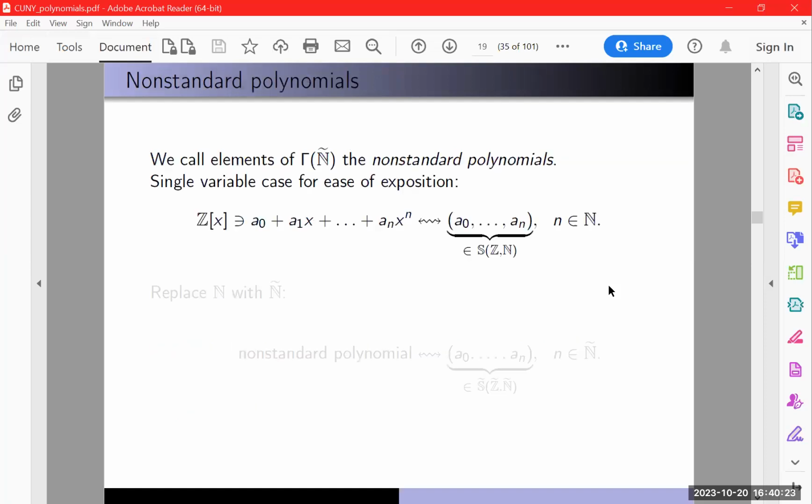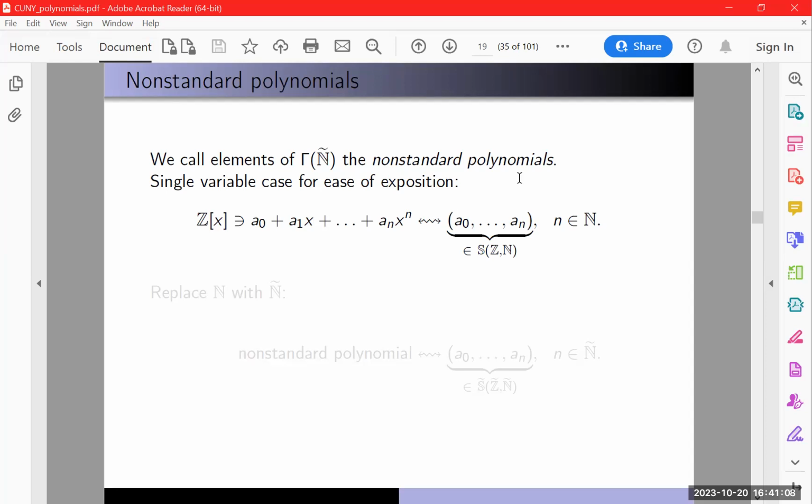So let's actually look at how this gamma works in more detail. Once we look at how gamma works, we'll have a very clear idea of what those gamma of n tilde are. Running a bit ahead of ourselves, we'll call the elements of this structure non-standard polynomials, and we'll justify the name in a few minutes. But let's look at the interpretation. The interpretation is basically as straightforward as it can be. If you want to interpret a polynomial with coefficients a0, a1, and so on, that's the tuple. You just write down the tuple of coefficients, and that's the tuple that interprets that polynomial.